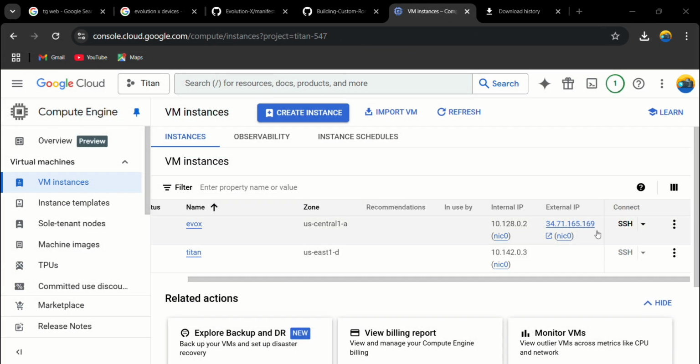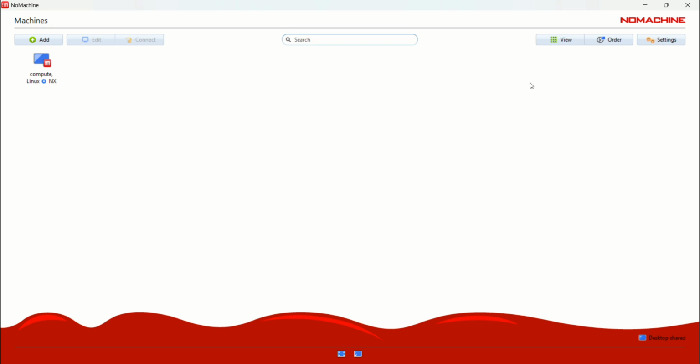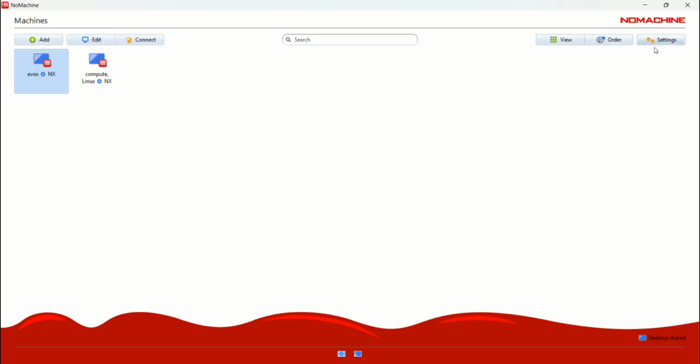Now we will copy this one. Copy to clipboard. Now we will open NoMachine here. After opening NoMachine, we will add a name, anything you like, but I will call it Avox. Now paste the host that we copied here. Port should be 4000, as you can see here already. Now add.